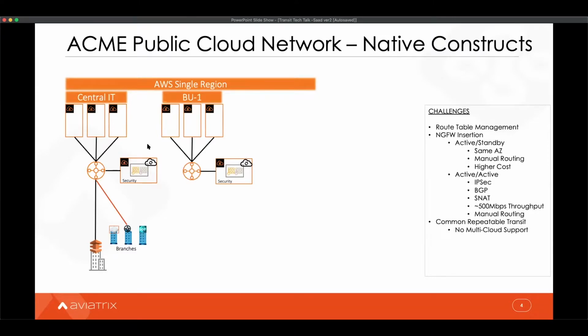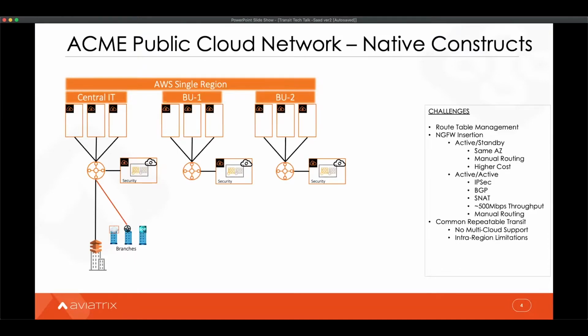How are you going to do this in the native constructs? If you are in a single region, then you may be able to do this for a couple of business units. But what if you want to have it for more than 4 business units, right? Because this native construct, which is called TGW, you cannot have more than 4 TGWs in any region.